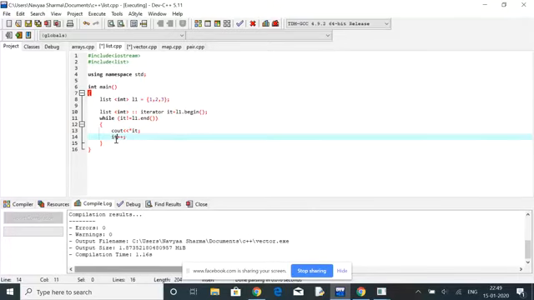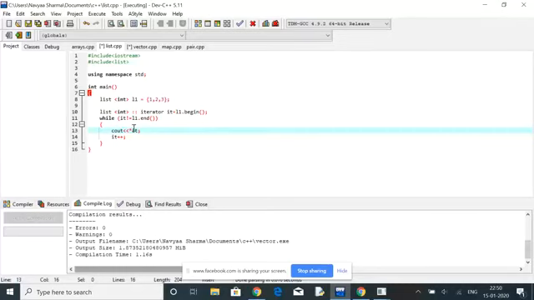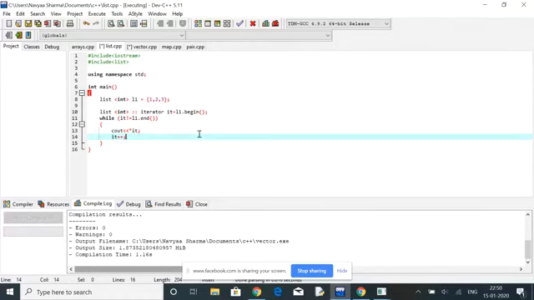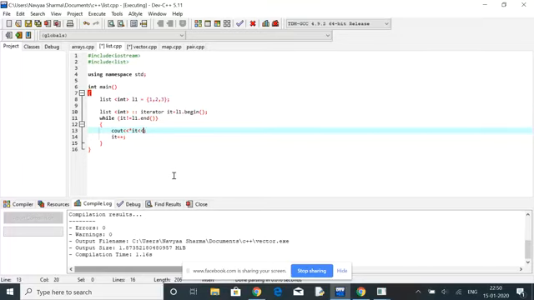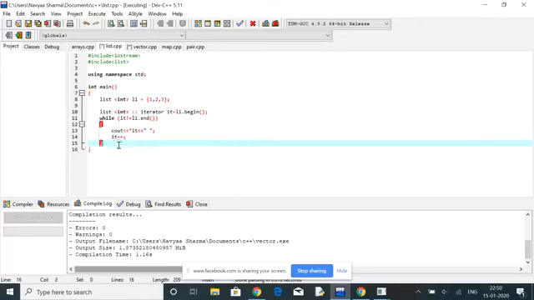Since I told you iterator is basically a pointer that is pointing to the different array values, for displaying the value present at that pointed location, we'll use the star operator, and then I'll say *IT, and then I'll do IT++. IT++ means that I'm going to the next location. My pointer will now point to the second element and then display it. I give a space over here. That is the end of the while loop.